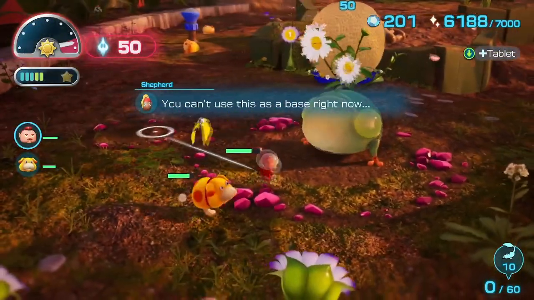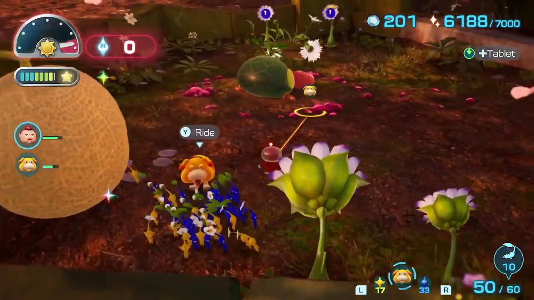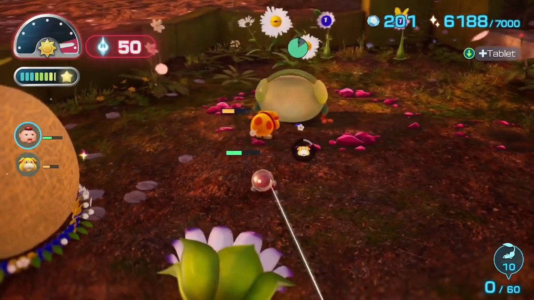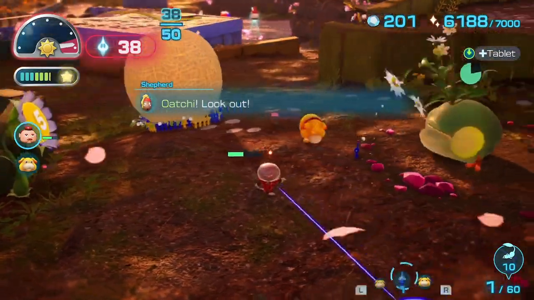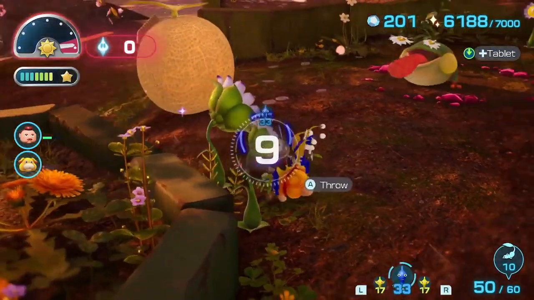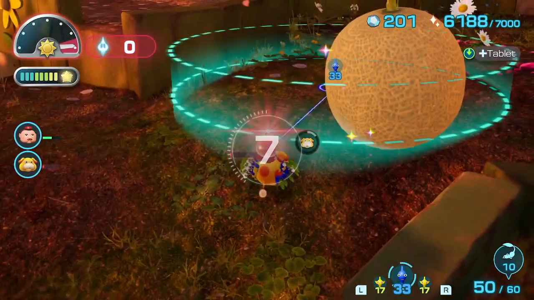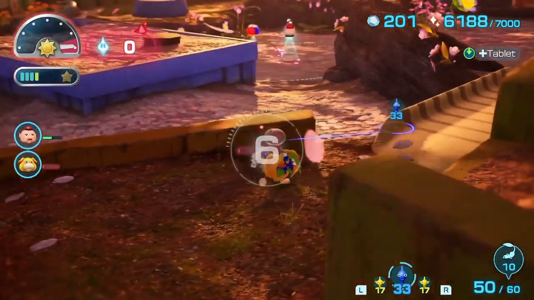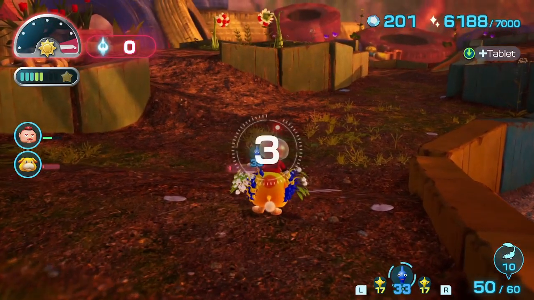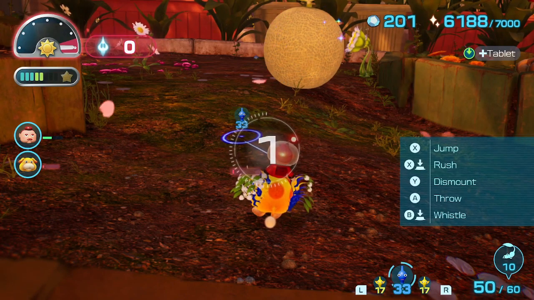Also, there's totally a base here. I'm an idiot. Hold on. Why am I doing this to myself when there's a base here? Idiot. Alright, we'll come back to this. I didn't realize there was a base there. Damn. Okay, that's fine. I shouldn't say I didn't realize. I forgot. Because I did see it when I came through last session. But I totally forgot about it.